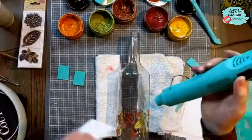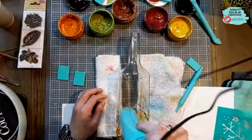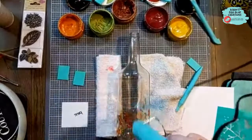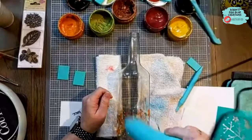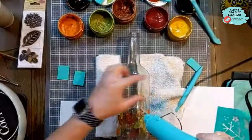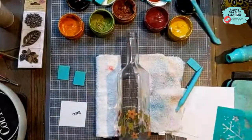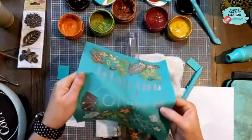Okay, so let's dry that real quick. I was going to do the whole bottle with these fall foliage accents, but I think we would be here all weekend doing that. So I may try to use parts of the word, like maybe just the hello. Or I could even go back in with some individual font letters and just spell out fall. The hello may be pretty. And then let's fill in one more little hole right here. So let's do the other piece to that.